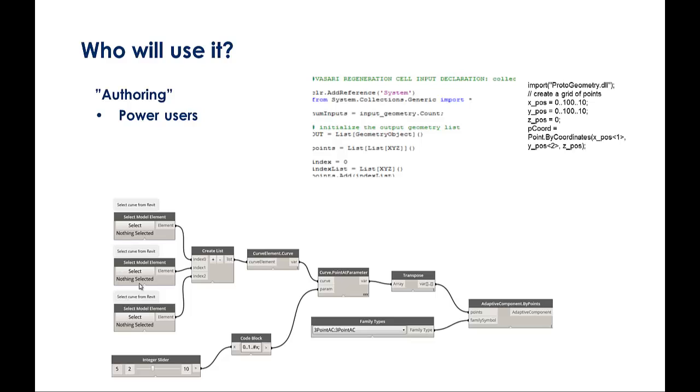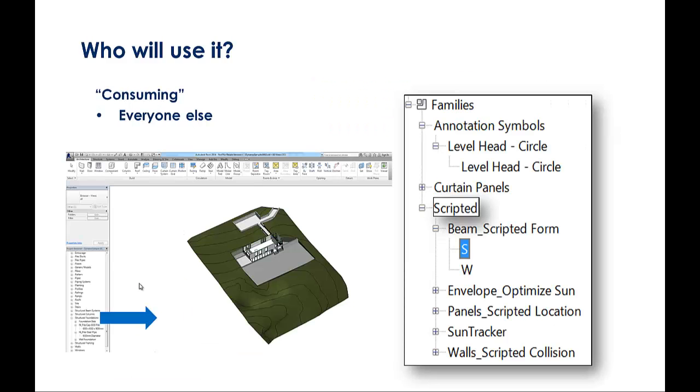You can have the same situation with this sort of functionality. Maybe you just have people who only handle the scripting, and they are the authors, they're the power users, probably people like you. But then in terms of consuming it, it's everyone else. It's everyone else who might be consuming families, which is anybody that's using Revit. The interaction model for that is grab it over here and bring it in. Here, I'll do it again. Grab it over here. Anyway, you get the idea.